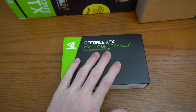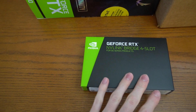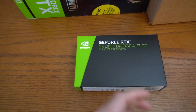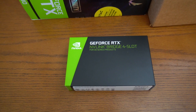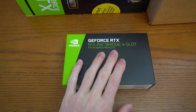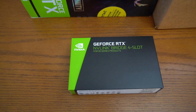I tried opening it before sending the return request to see if I could modify it, but I got nowhere — there are no screws, just these little metal spots that you can't unscrew. I tried pushing them in but that didn't work either. My plan was to open it, take the wire out, and bend it — but that idea failed. So I'm sending it back to get my $80-90 refund.